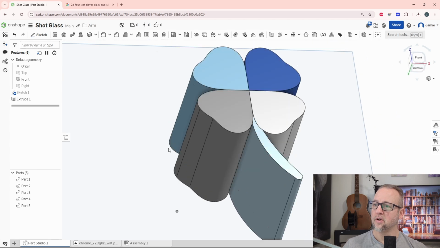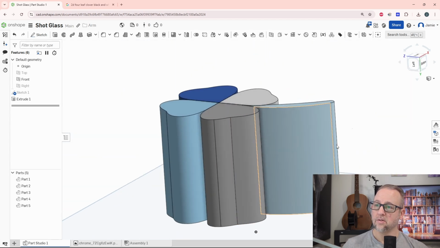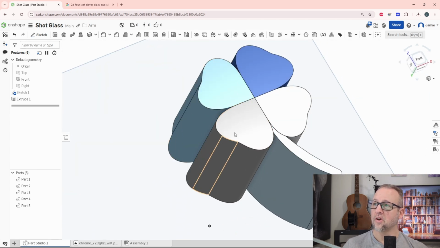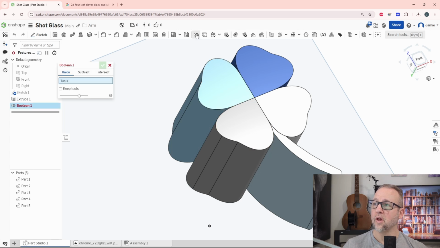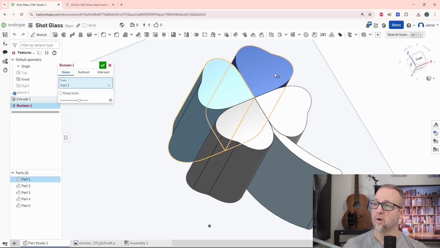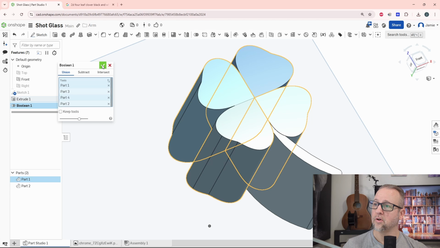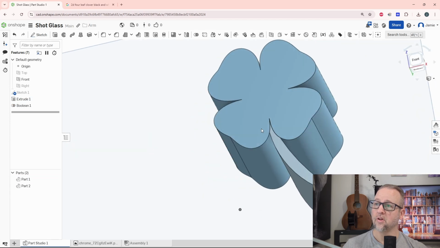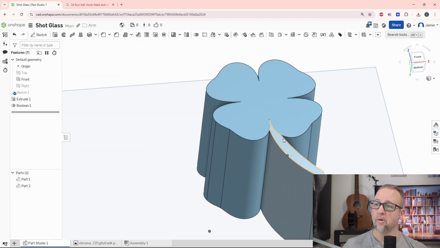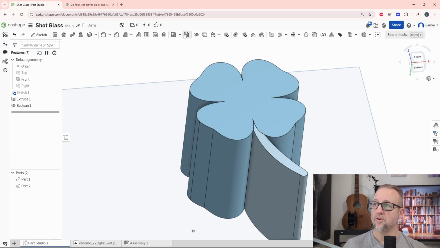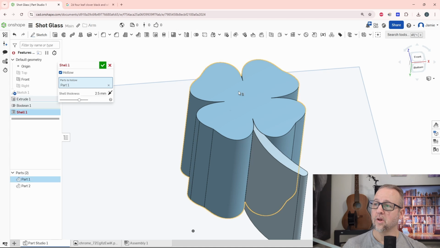All right, and now we can make a hollow out of there. Let's try to unite these guys together first. So union: click one and then click them all, and they should all union. Yep, perfect, they all union together. That's great. All right, and now I'm going to hollow out this guy. So I do something called shell. So here's shell, and then I'm going to do hollow, and then we can say the walls should be, let's say 1 millimeter walls.